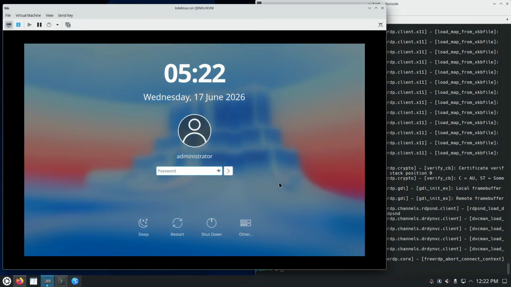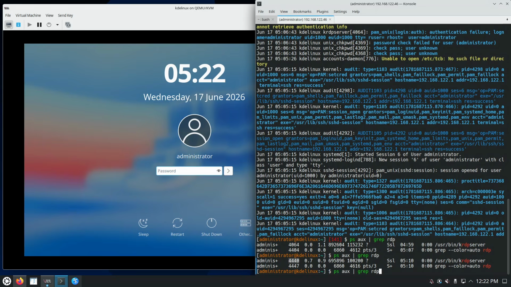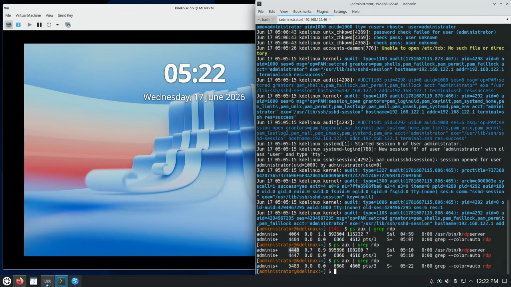Okay, and now we get to the desktop manager. Okay. At this point, we can see that there's no RDP server, there's no KRDP server process. Again, this process has run as the user administrator as part of the KDE Plasma Interactive Graphical User Interface session.